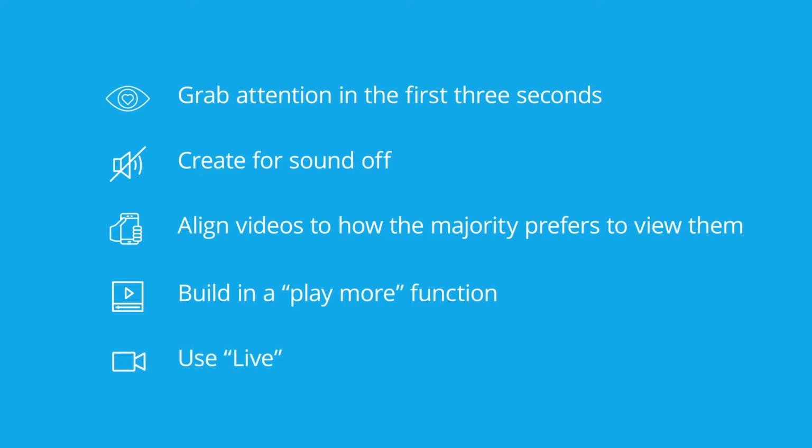Finally, use Live to capture live events and add a greater degree of urgency for followers to engage with. Share the live video to your story for 24 hours before it disappears, or discard it immediately. The number of viewers of your live video includes everyone who watched the live video and the replay.